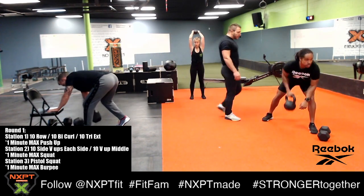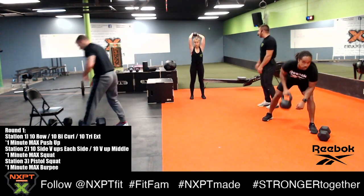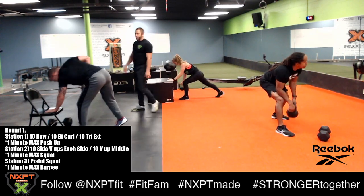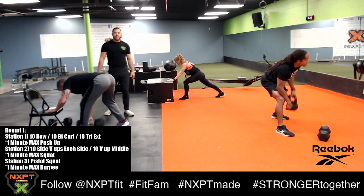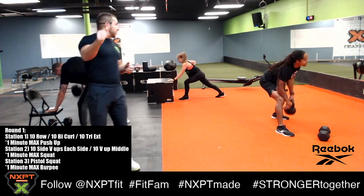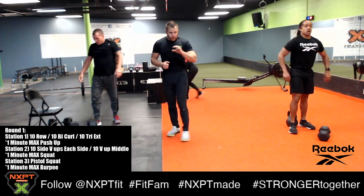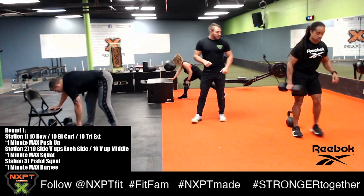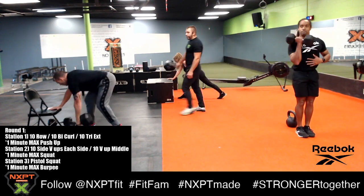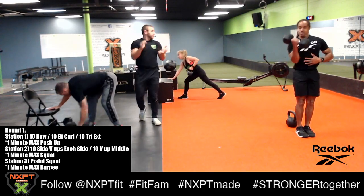Good job. Watch Trainer Hannibal's stance. If you don't have anything at home to platform on, that's how you're gonna do it. Great job, Sammy. Overhead extension, those look perfect. There we go. Good job, Trainer Ryan, using that 100-pound dumbbell. All right, guys. Everybody at home, stay focused. We're 45 seconds away from being done. All right, Hanny, I want you to finish all your curls and triceps. Sammy, I want you to try to get to your bicep curls. Trainer Ryan, I want you to finish your bicep curls. Get your rows, get to your curls.